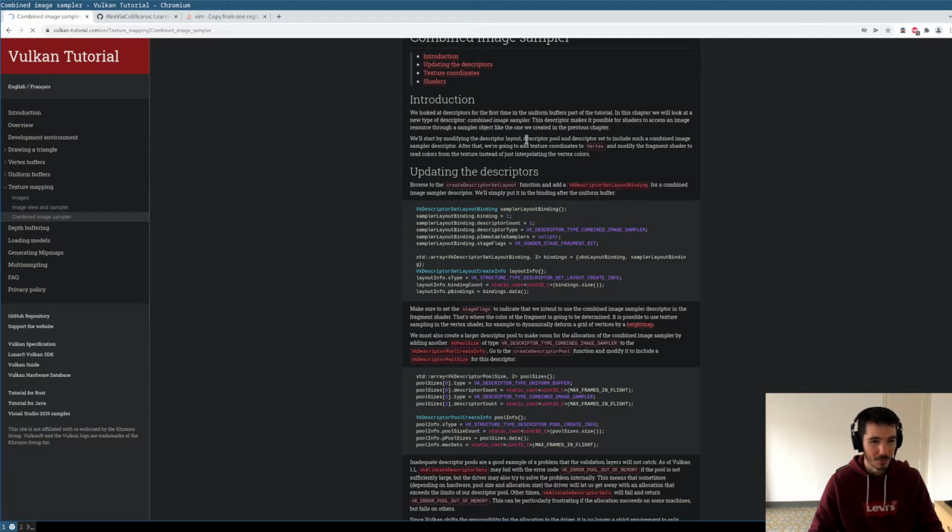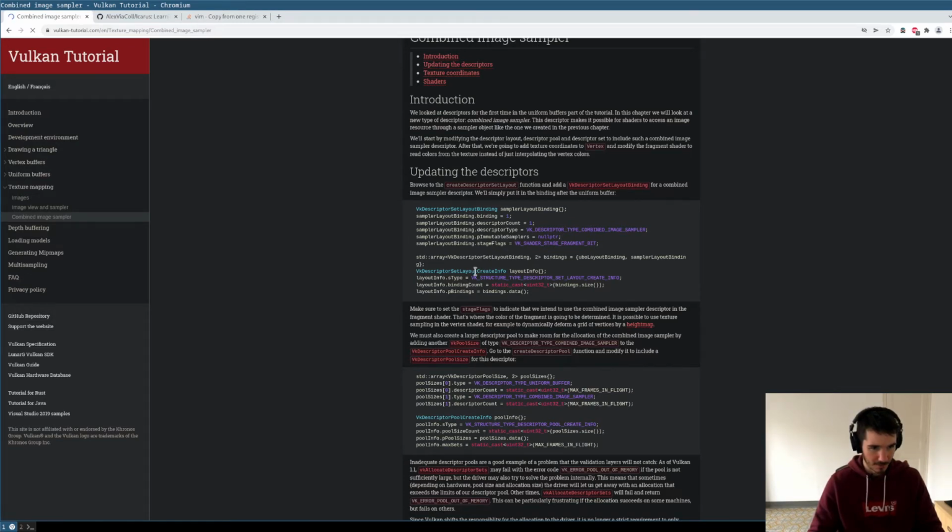So we need to modify the descriptor layout, descriptor pool, and descriptor set to include this combined image sampler descriptor. And after that, we need to add texture coordinates to our vertex structure and modify the fragment shader to read colors from the texture instead of just interpolating.